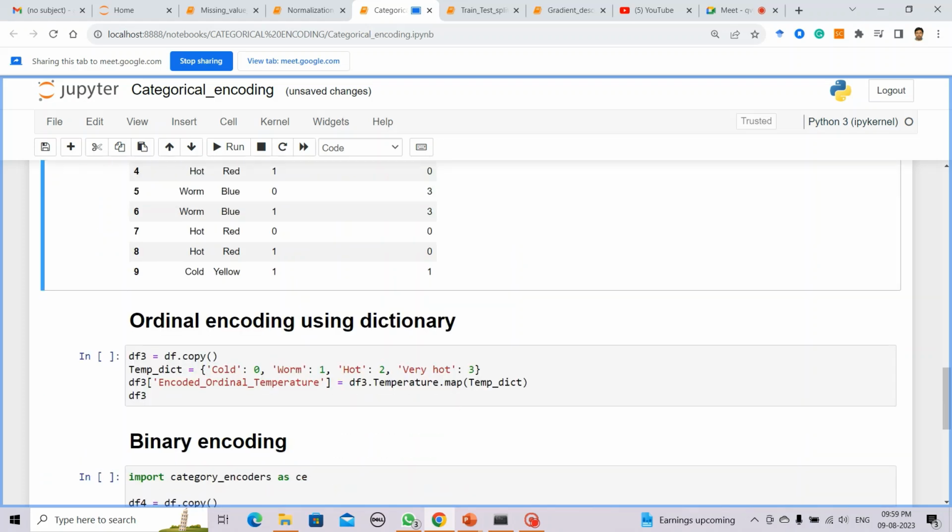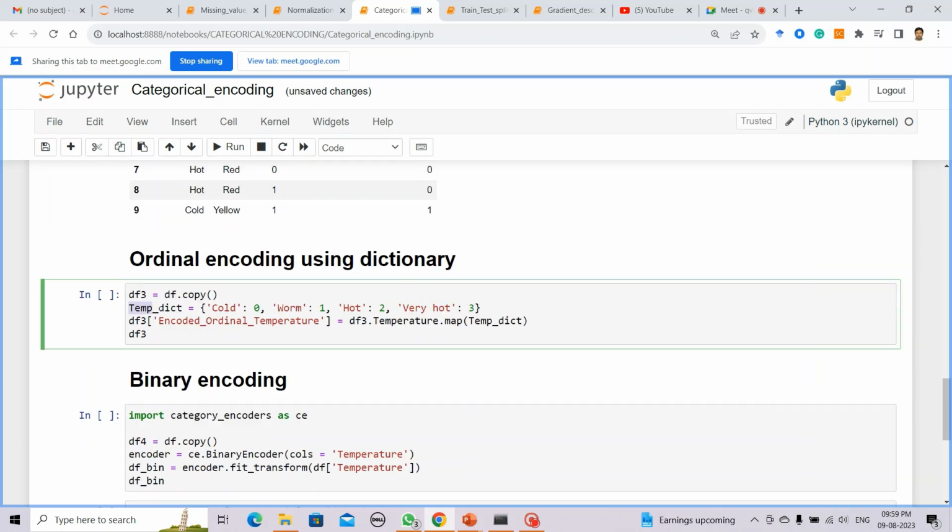So that's why you can go for ordinal encoding, where you can use a dictionary to define exactly what numerical value you should have for these different categories. If you want to apply ordinal encoding, the first thing you have to know is the set of discrete categories present in that particular feature.